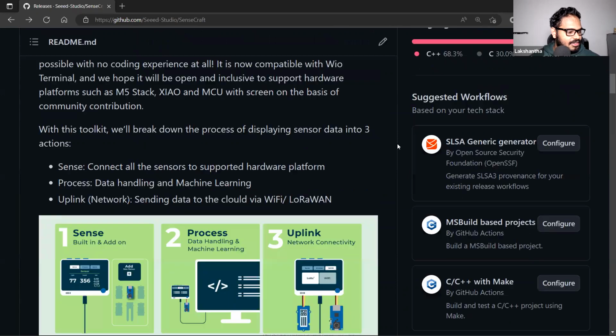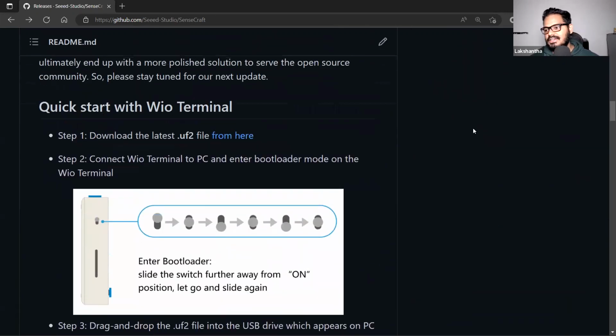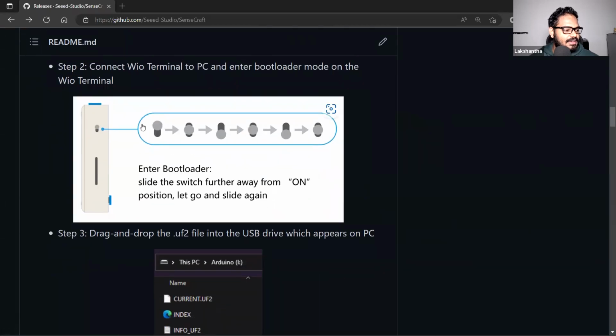Because we wanted to make the flashing process much more convenient for the user, we have this workflow where you just download the .uf2 file from this GitHub repo, connect the Wio Terminal to the PC, and enter the bootloader mode on the Wio Terminal like this.